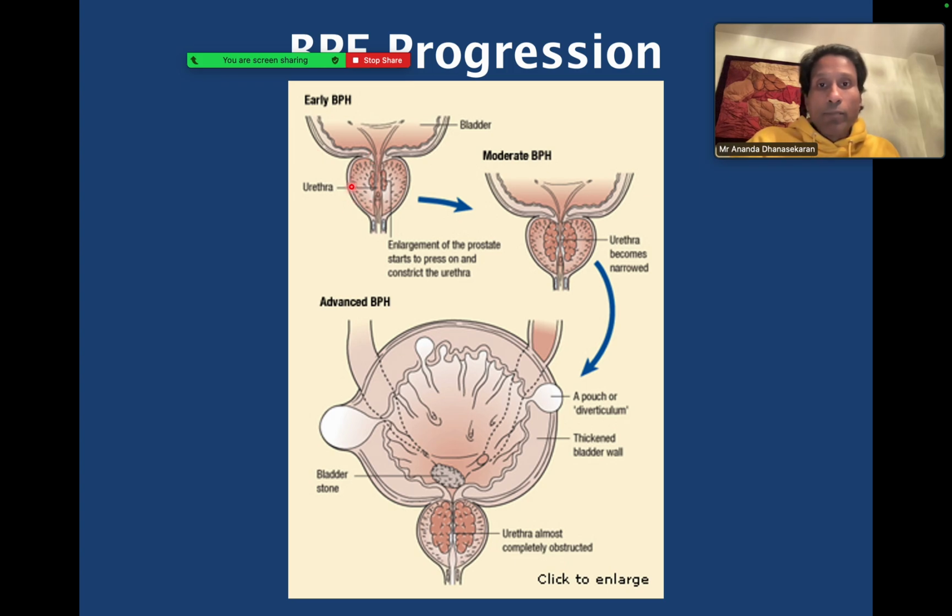And this is how a benign prostate will progress. So normally the prostate is almost the size of a good sized almond. But when the benign tissue is growing, it can go even to the size of a small clementine or an orange. So when the prostate gets bigger, you can see slowly the bladder has secondary changes, the wall getting thickened, and also you're getting diverticula, trabeculations, etc. And stones can also form if the obstruction is not relieved in an appropriate time frame.